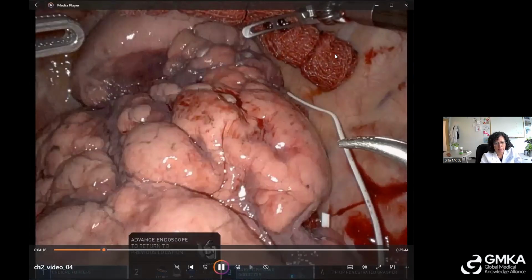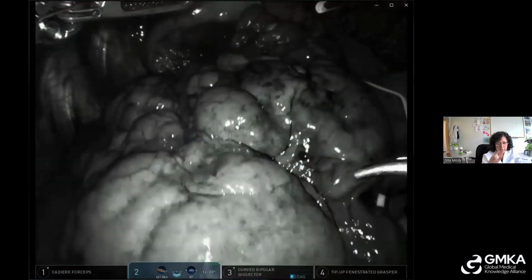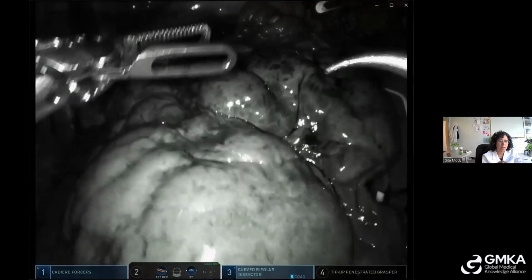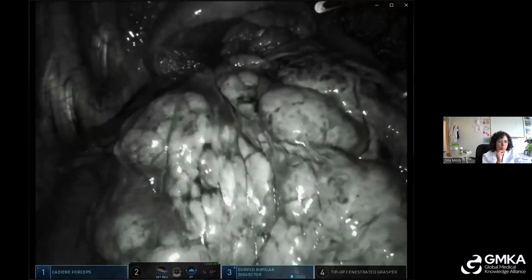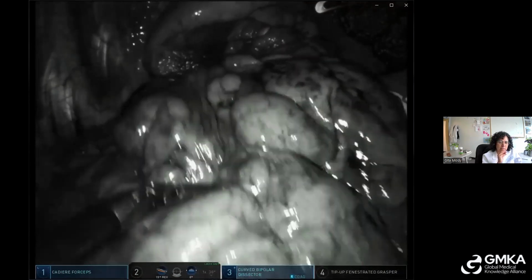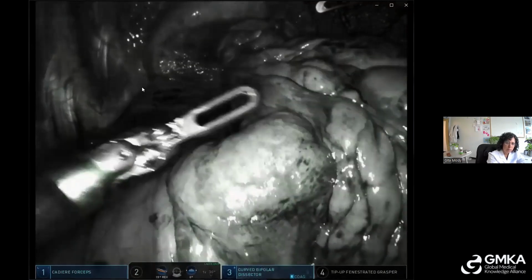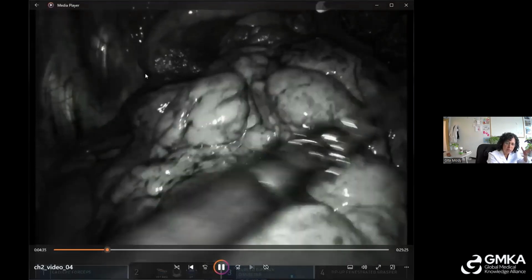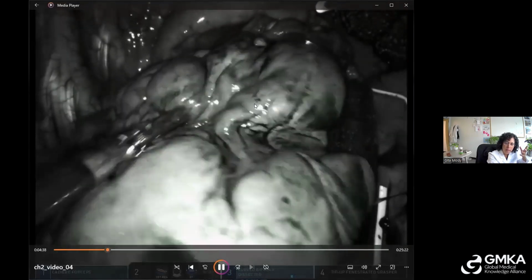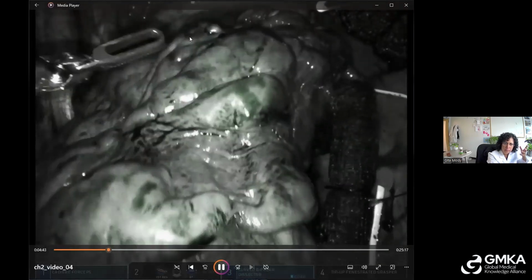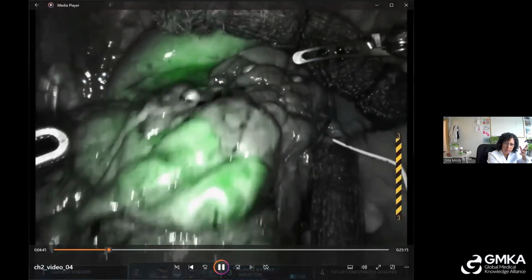This is done robotically. I believe at this stage I'd already divided the vein, artery and the bronchus, and I give some ICG. I'm sure you've seen these videos before. It's nothing new, but I always find it very satisfying when you see here it's black and white because I've got a filter on the camera that detects the ICG, and there's the upper lobe and there's the lower lobe, and the tumor I think was sitting right on the fissure, actually up here on the superior segment.